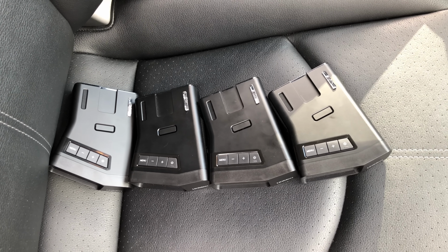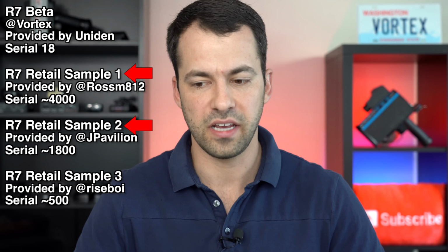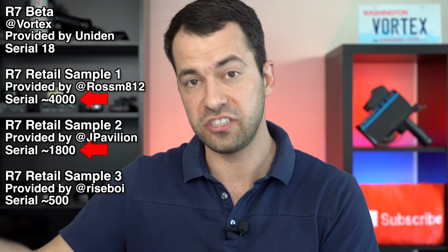Now, I was trying to figure out what is it with these detectors? Why am I getting such different results from one detector to another? I know Uniden mentioned that the older ones were a little bit more detectable, and the newer ones, they've changed something to improve the stealth characteristics. Now, taking a look at the four different detectors, my beta has a serial number in the double digits. Sample number 3, which was also very detectable, had a lower serial number too. It was in the 500s. Now, R7 sample 1 and 2, those had higher serial number versions.